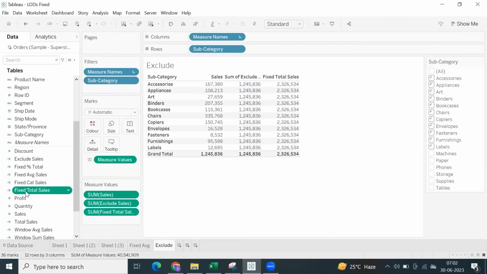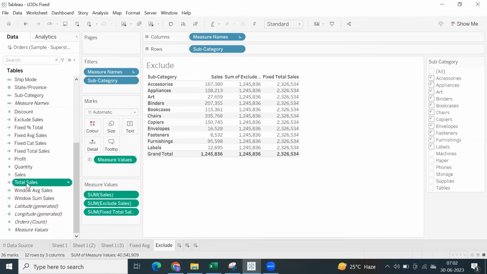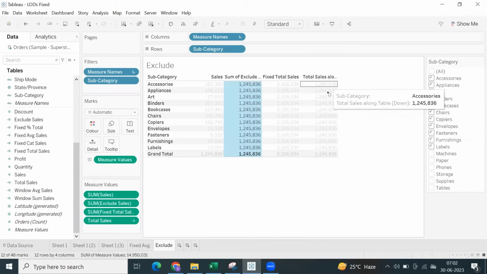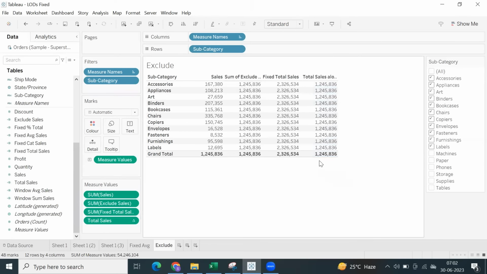So this is what is happening here. Let me add total sales. This will give you the same. So the exclude sum of sales is not a table calculation, but you are getting the same result as table calculation. That is one thing we have to consider.